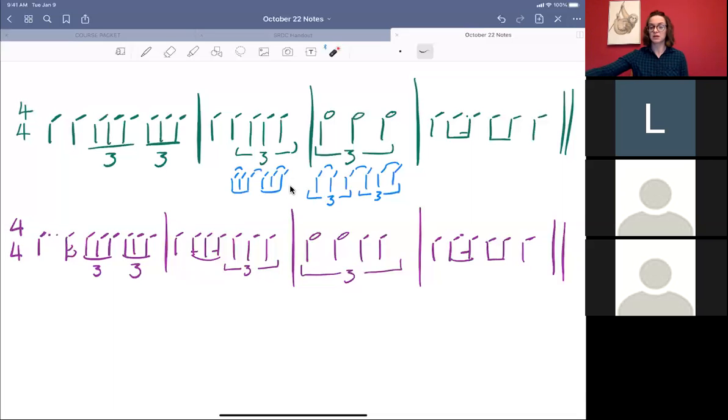So you've got to be able to kind of stop on a dime and turn it around. So a little more challenging. Really quickly, if this double dot notation is concerning for you, durational dots always do the same thing. They add half of the note value that they're attached to.